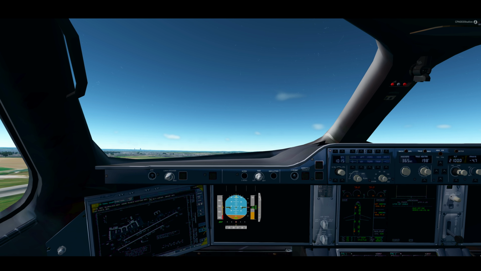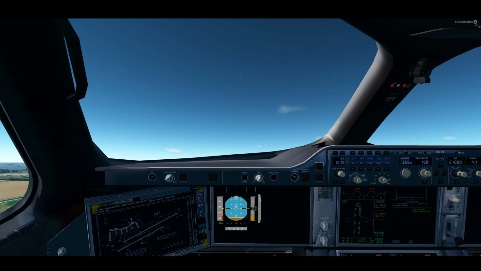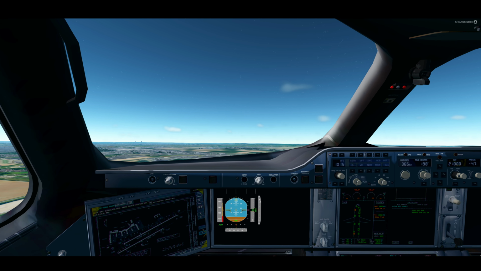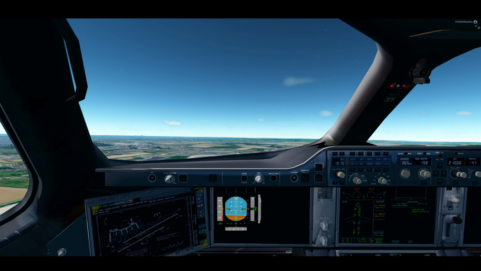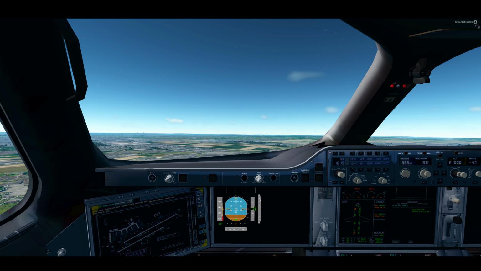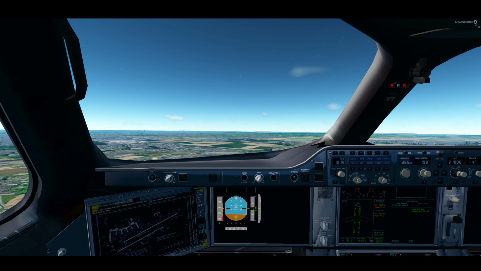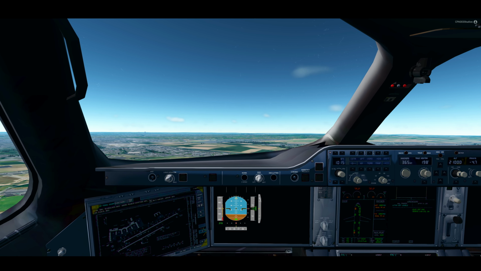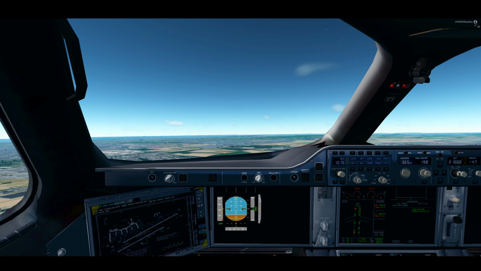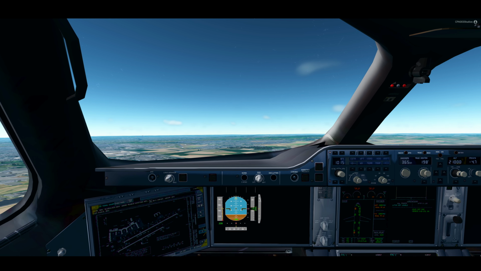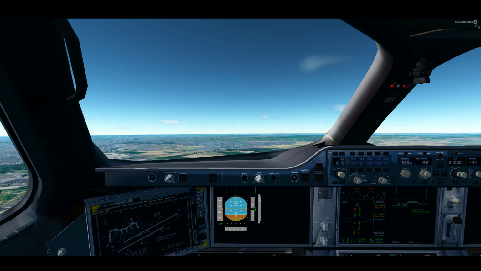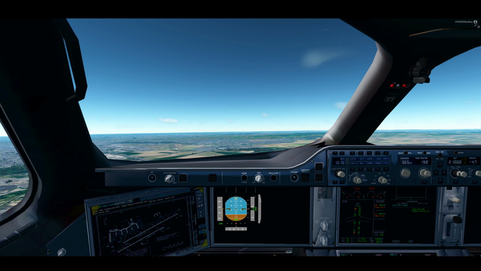Now, as you're hearing right now, you heard some alarms because that is part of the GPWS package. But now I'm going to go ahead and bring the gear up and you're going to hear those sounds. Now the gear has fully come up and I'm controlling the aircraft manually.